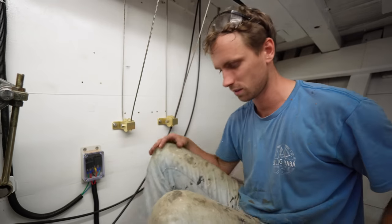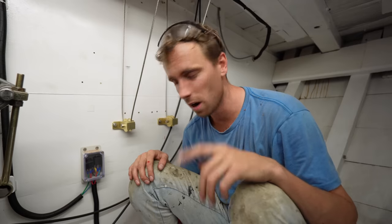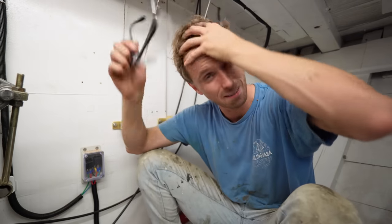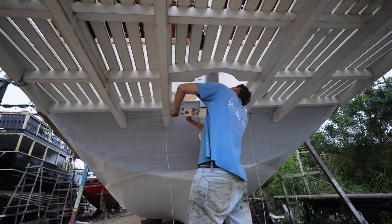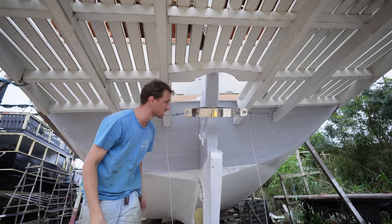This was all just the first system. Later we can make the little fine adjustments. So we're going to go back now and work on the quadrant a bit. I think we can have it turning left and right today. Okay, we're going to do a test up there just to see if it turns.